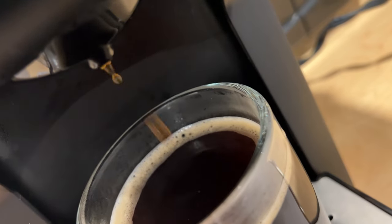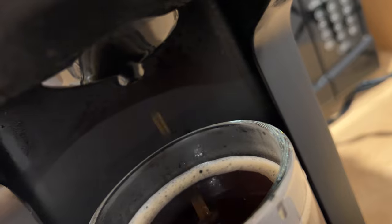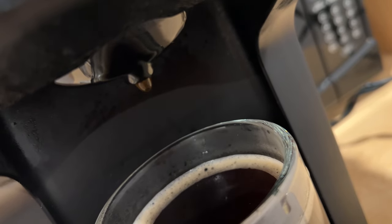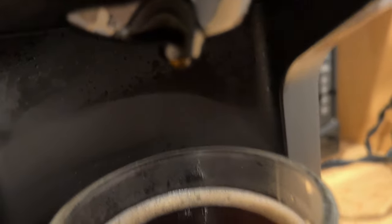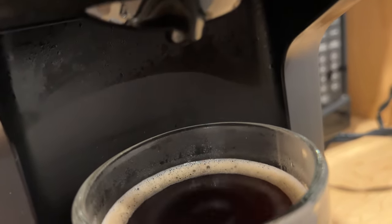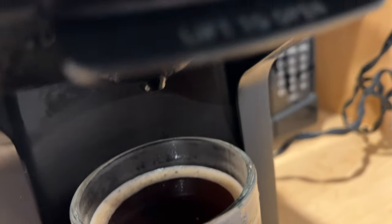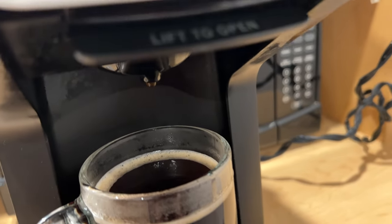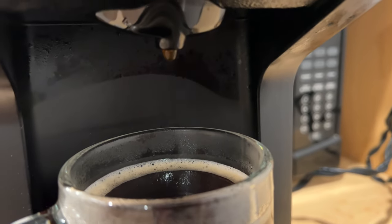Be careful with this because hot water is hot. So a couple more drops — I'm waiting for the sound to stop. And it's almost done. A couple more drops. It is done brewing the coffee. There's one drop — let's see if we can get that drop to drip down.